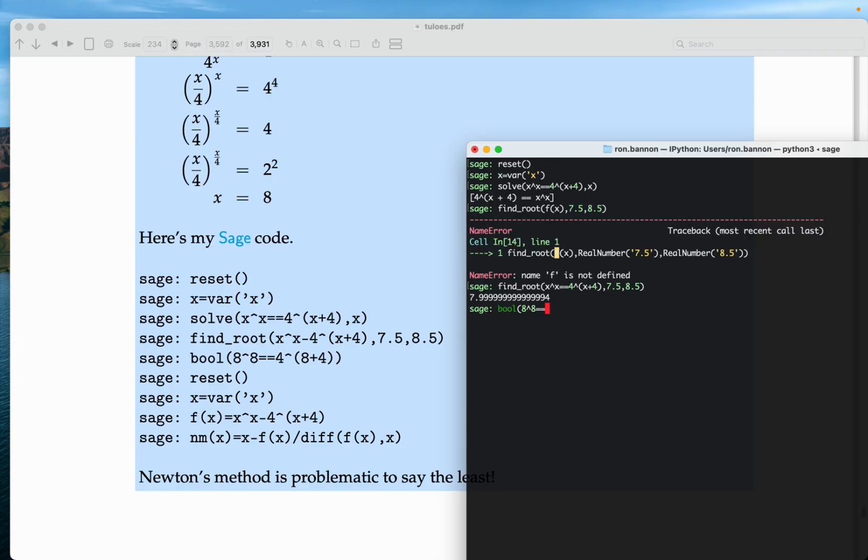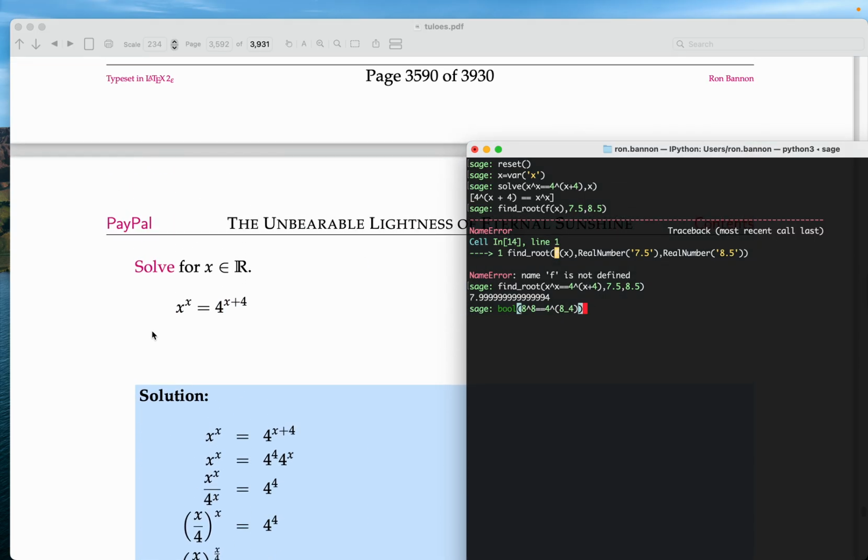And I'm wondering, is it the same thing as 4 to the power, and what's that power going to be? 8 plus 4. Again, I want to go over what we're doing over here. I believe 8 is the solution over here. So 8 to the 8, no, I'm not going to compute that number. But is that the same thing as 4 to the 8 plus 4, which would be 12? And what is it? It says it's false. Oh, you know what? I see why it's false, because I have an underscore over there. Let me go back over that. I mistyped. It's a true statement.